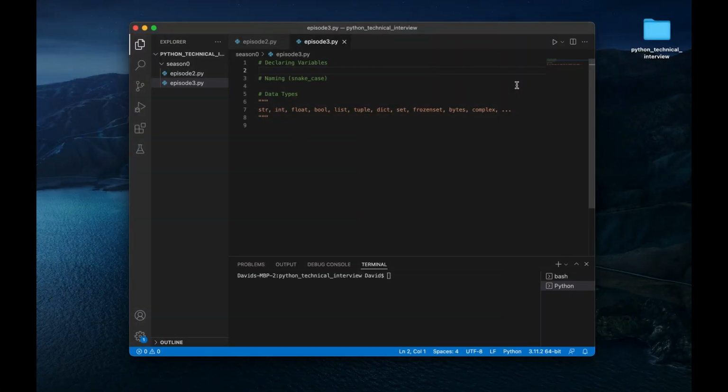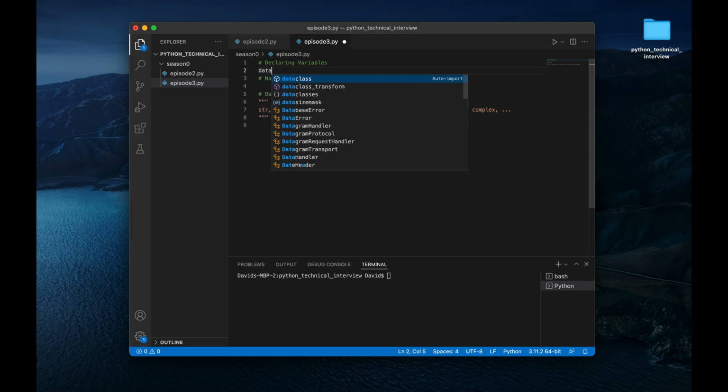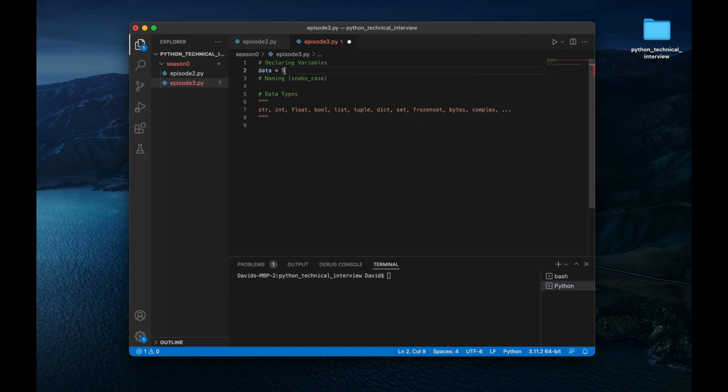You really can't find another programming language more concise than Python. Watch this. I'm about to declare a variable called data and assign it the value of 5. And just like that, I have declared this variable. There's no preceding it with its data type, such as, int data equals 5, or, declaring it as a variable. It's just data equals 5.